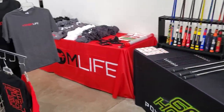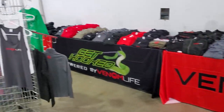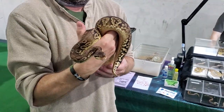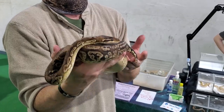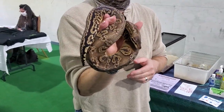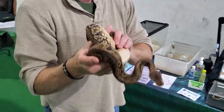All right, so we're with Robert Leader. What do you got going on here? What I have here is — I'm not sure — it was a black pastel or a black granite bred to what was sold to me as a normal female, and I produced two of these with the crazy black granite pattern, then three same colors without the crazy pattern, and two yellow and black, but there was no pastel, no yellow belly.